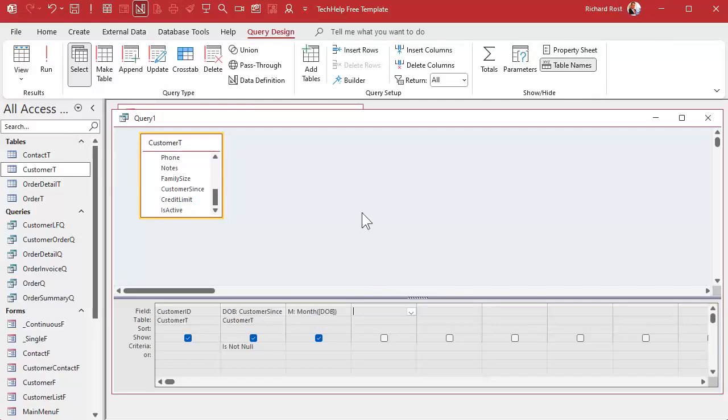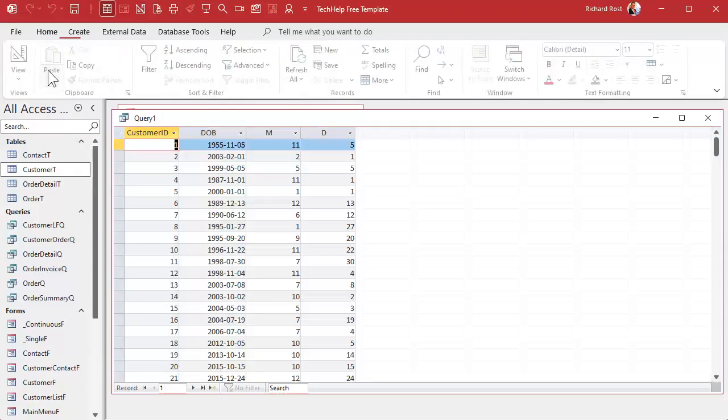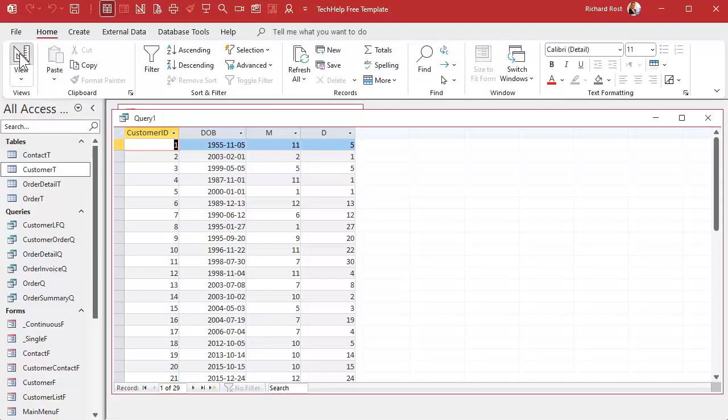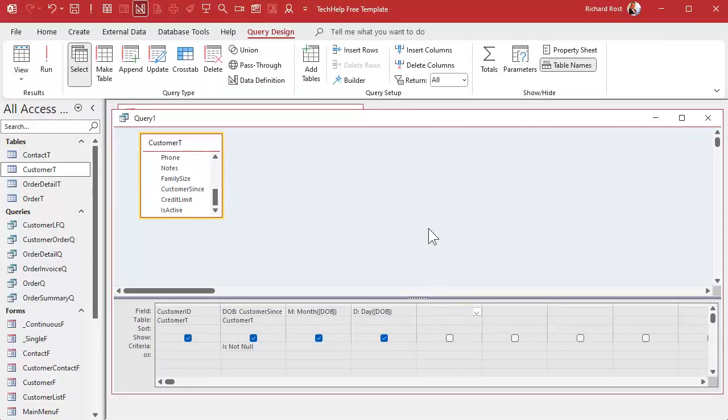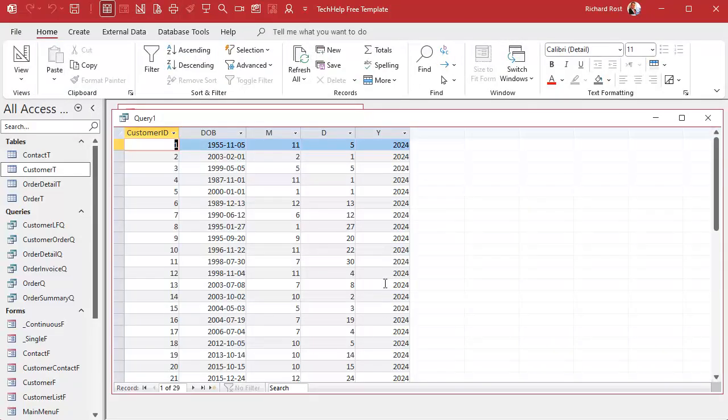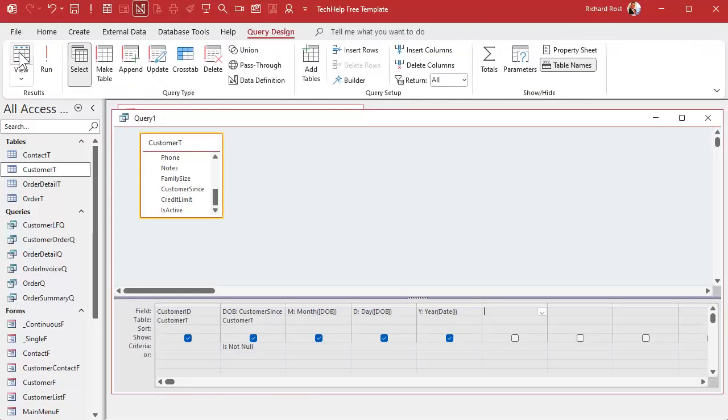Okay. The day, D, is going to be the day of DOB. All right. Looking good so far. Now for this year's birthday, the year is going to be the year of today's date. So the year of date, right? That should be 2024 for everybody. Okay. So now I can use DateSerial and put that back together into a valid date, right?